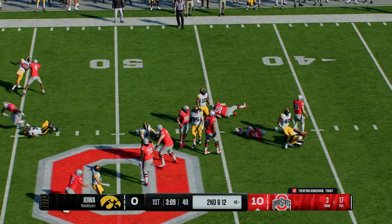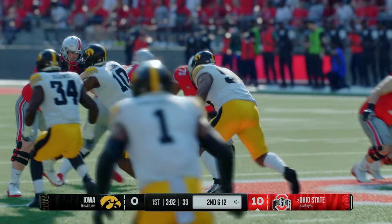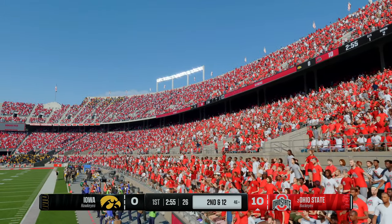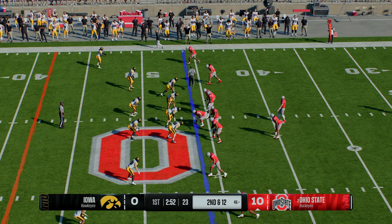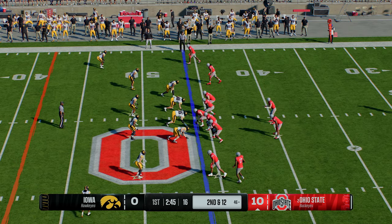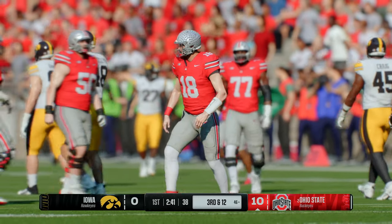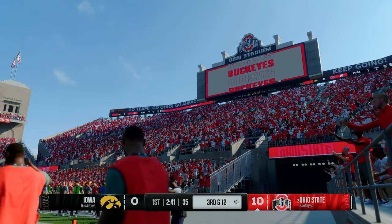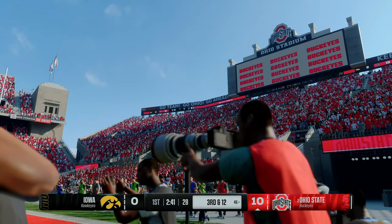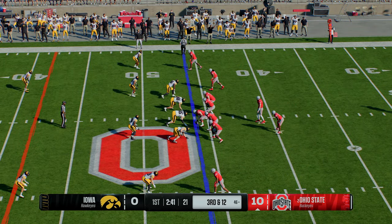First down right back to the running game — tackle behind the line, it's a loss of two. That linebacker had a clear path running downhill. One of the great things about watching this defense is the vision and instincts. The defensive line ate up all the linemen, freed up the linebacker to get into the backfield. Then they throw it — it's Howard, close to the tight end — incomplete. Good job by the defender to break that up, tipping it up into the air. The offense catches a break that the ball wasn't intercepted. They're backed up on third and long.